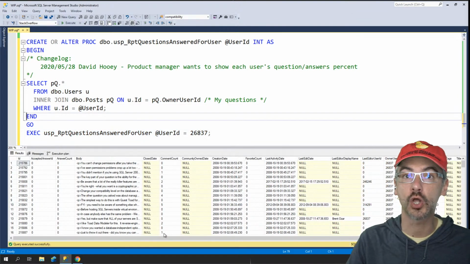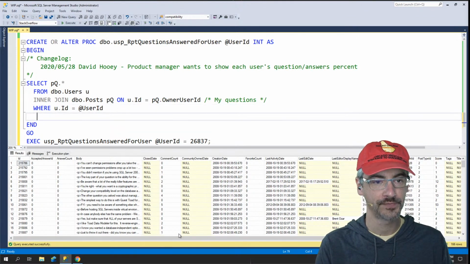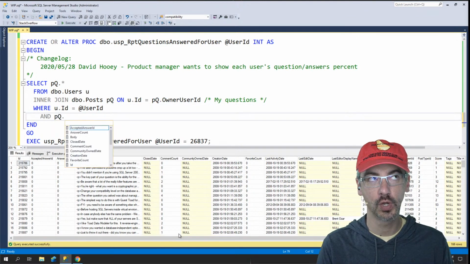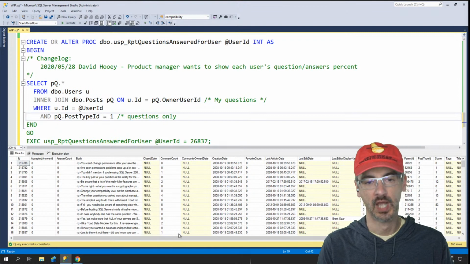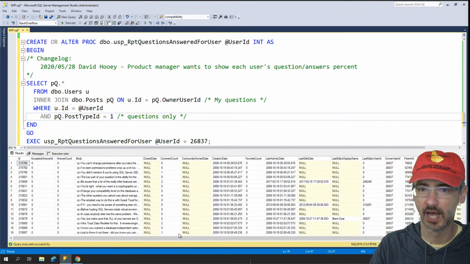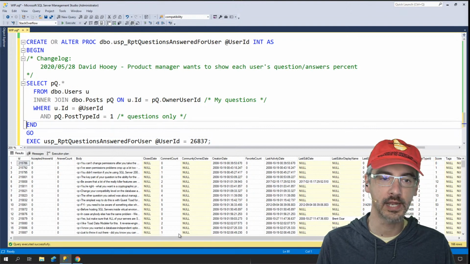Okay, so I need to also make sure that these are only my questions. So, and PQ.PostTypeID equals 1, questions only, at questionsonly.com. Would a real world person write a query like that? Probably not.